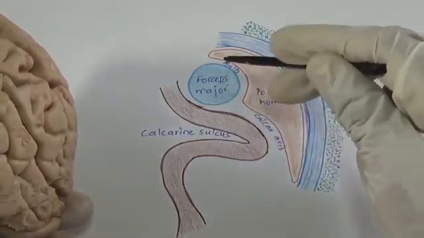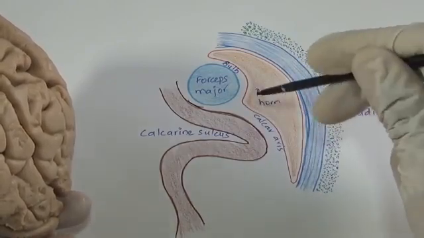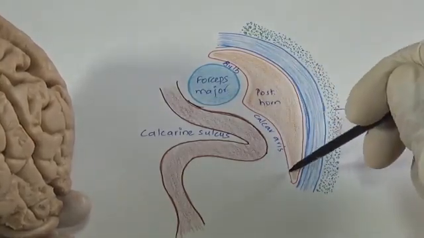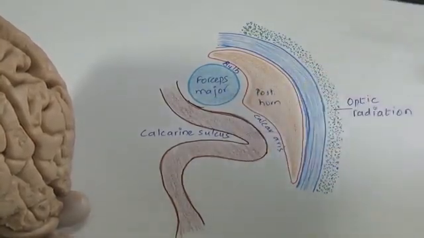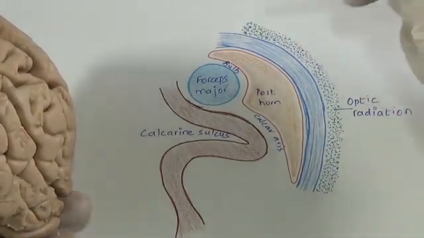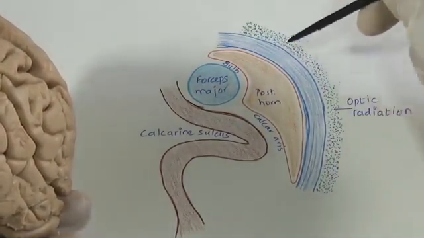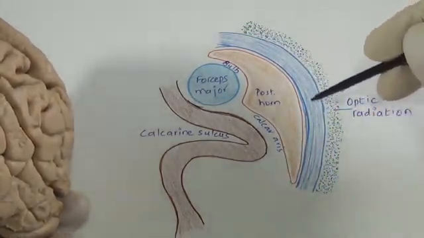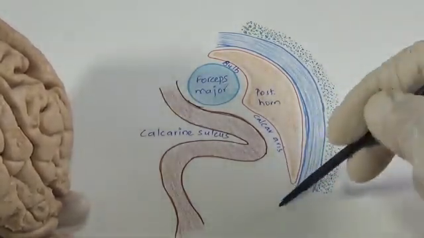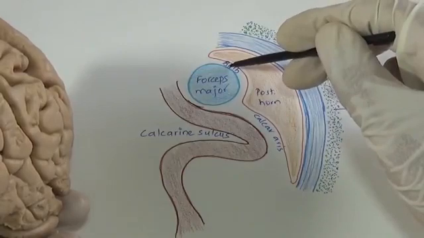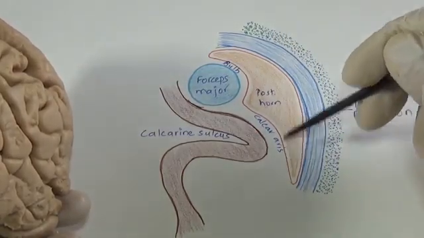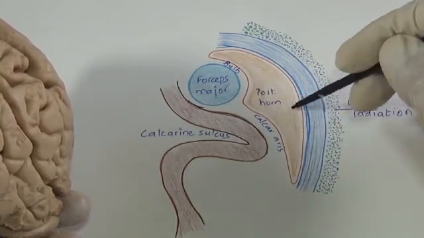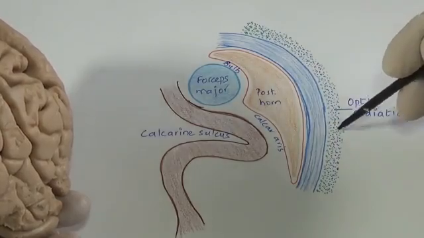Now these two will produce indentation in the medial wall. So this is termed as bulb, which is produced by forceps major, and this is termed as calcar avis, which is produced by anterior part of calcarine sulcus. And as we have discussed, the tapetum will form roof, lateral wall and below floor. So remaining three boundaries are formed by tapetum only, whereas only medial wall is contributed by bulb of posterior horn and calcar avis.